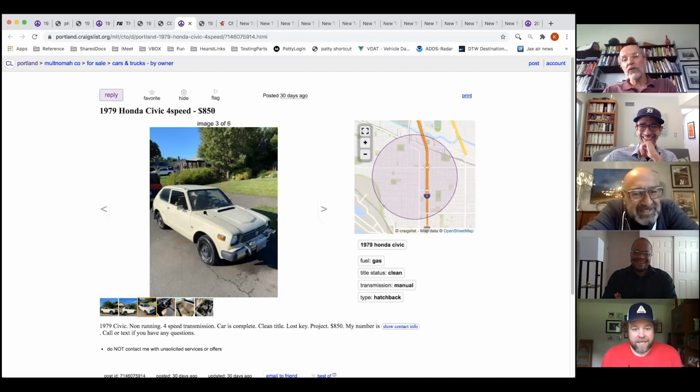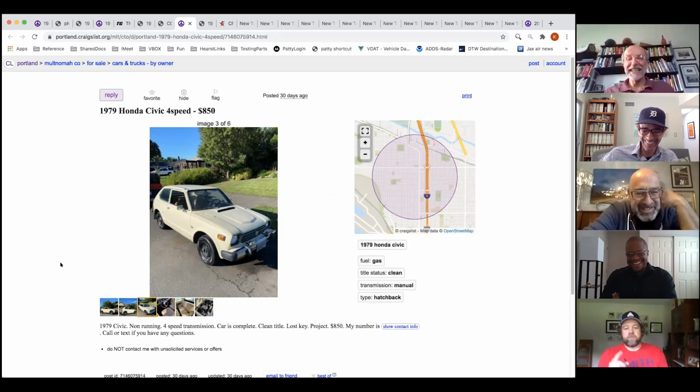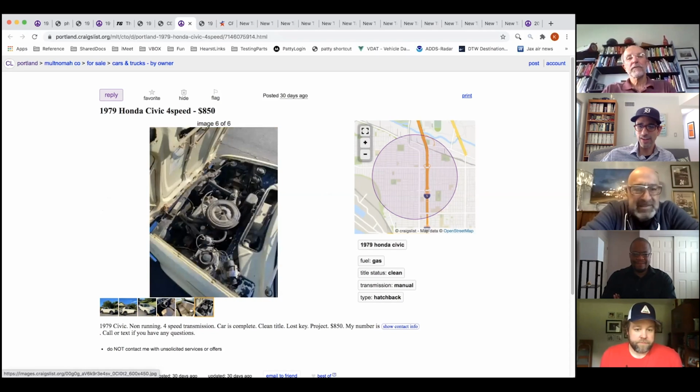Notice that this one doesn't say running before park. It simply says non-running, period. But Chubba, that might just be because they lost the key. Yeah, well, that could be. But doing a Lemons race in something, you could probably paint an orange pylon on the back of it, because it would be probably the slowest thing on track. But just to run that thing for 24 hours or 2 12-hour enduros, whatever it is, to finish would be an accomplishment. Yeah, doesn't he see Marcellus Wallace at the intersection and runs?